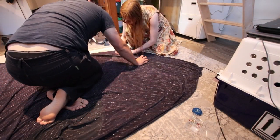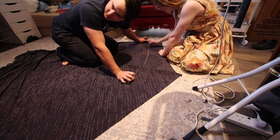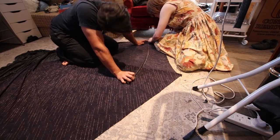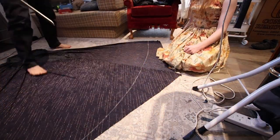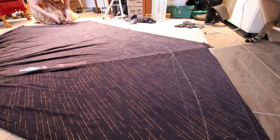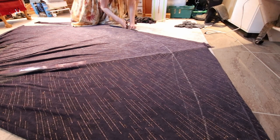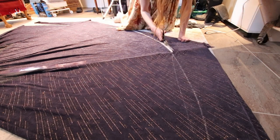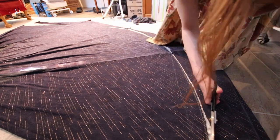We then laid the cape out and marked the base of where we wanted to cut section by section with chalk. Ben held the metal ruler in a slight curve, making sure either end matched up with the pins and the markings, while I used tailor's chalk to draw the lines. We triple checked everything about 5 times before I lost in a game of rock, paper, scissors and started cutting the base. I was so, so nervous that it would come out wonky and uneven, so I asked Ben to try it on before I did anything else to make sure that I didn't need to make any more adjustments.